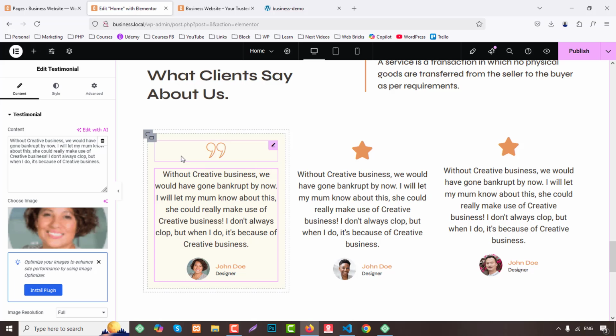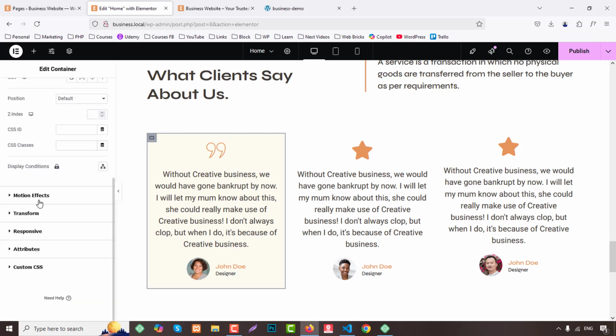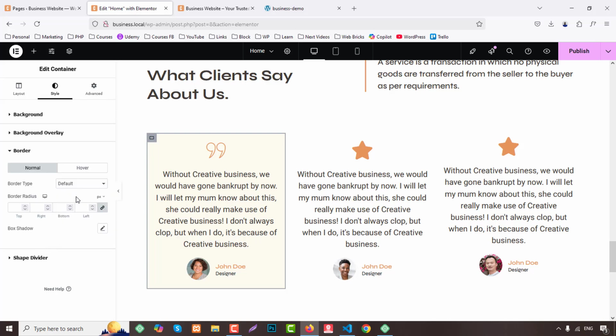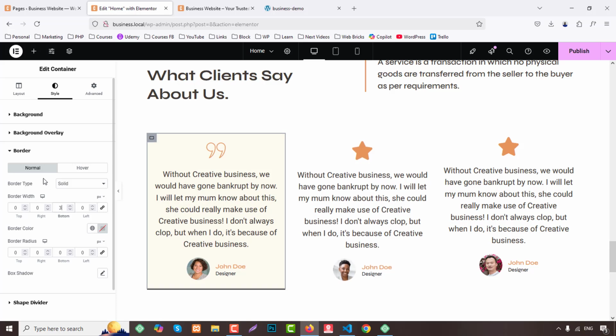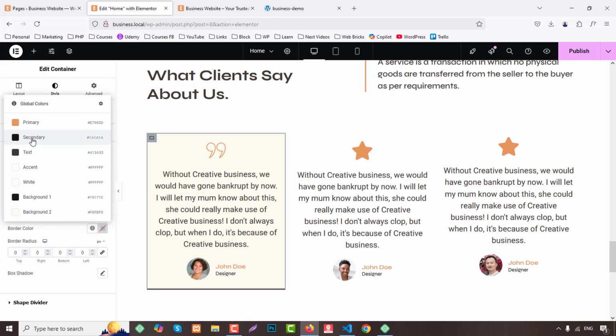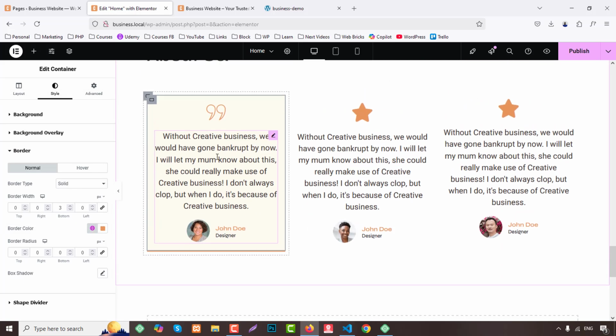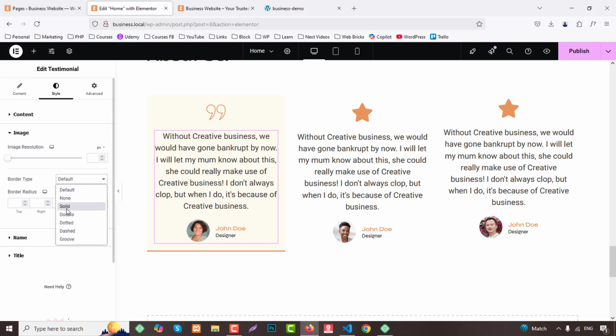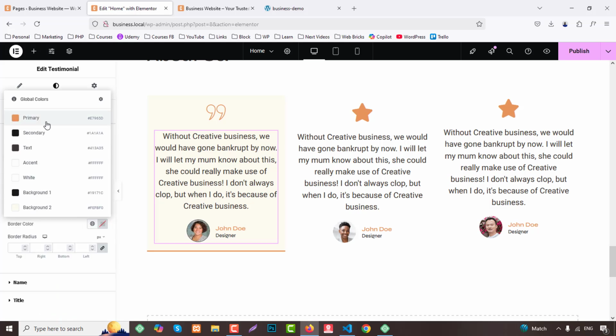And from here we can go to advanced and style, then border like solid, border bottom like 3 pixel, and color change to our primary color. Okay, now click here, go to style, we can go to image and solid, we can choose 1 pixel primary color.